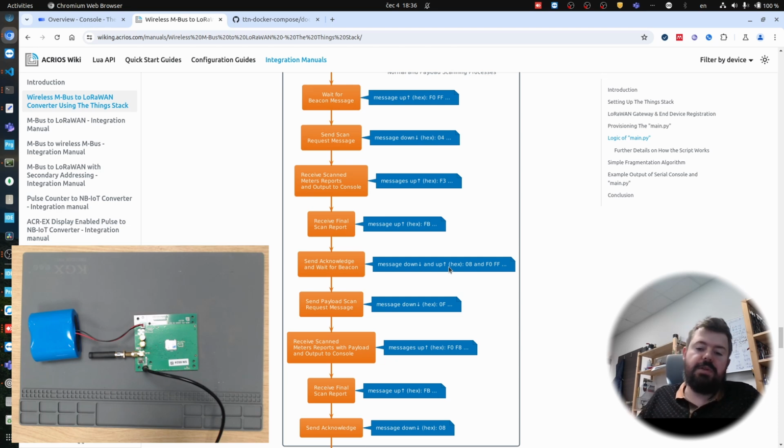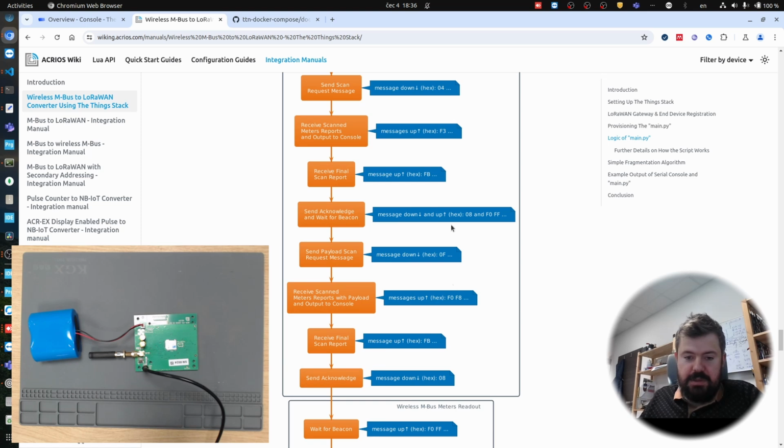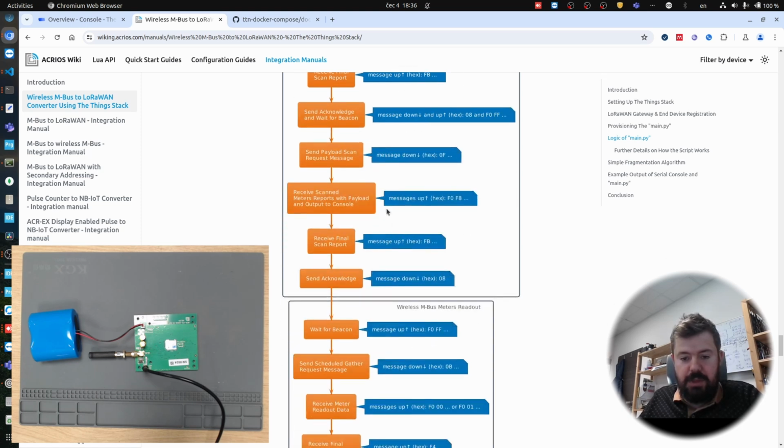This can be useful, for example, when your devices are not really the actual meters, but they are just radio converters, and they contain in the payload the serial number of the actual meter, and you need to pair the converter with the meter to actually know what device to read out and to put into the list of devices to read out. Yeah, so this is something special we are showing here as well.